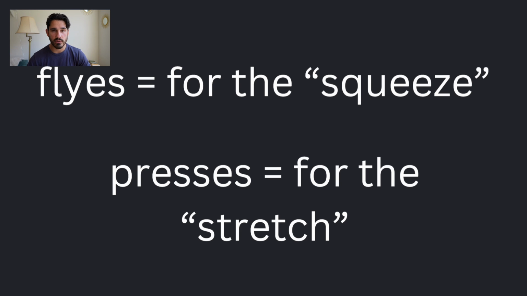So in general, flies and fly type motions, specifically when you're using a machine fly, just a regular machine chest fly, are more a motion that emphasizes the squeeze position, meaning the position where your arm is more in front of your body. And presses really more so emphasize the stretch. Now, this obviously depends on the implement that you're using, whether it's a machine or dumbbell, it could be slightly different. But overall, it's a generalized appropriate recommendation to say that presses are more for the stretch position where your arm is sort of farther backward, and flies are more for the squeeze or the shortened position where your arm is closer to being in front of your body.